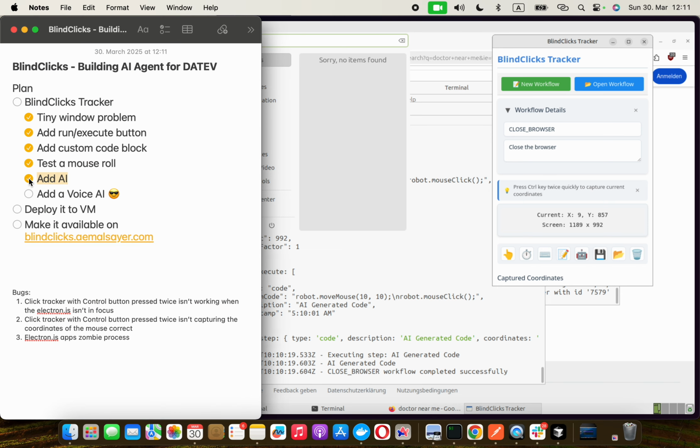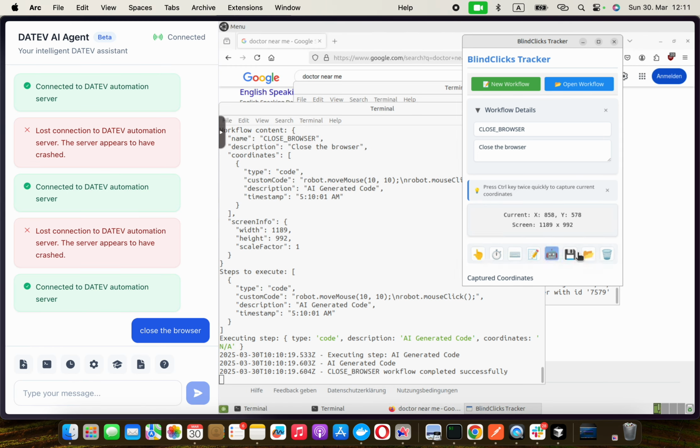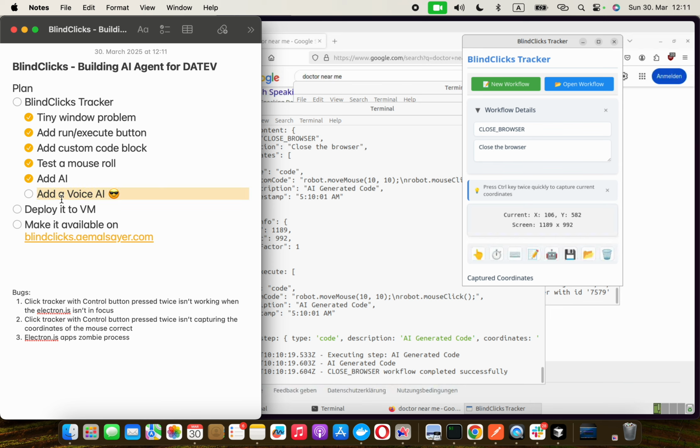So this is done. Voice, I think, since it's inside the container, it's a little bit tricky to put in, because the voice coming from my microphone going to the container is a little bit too much work. It was a cool thing to talk about, but not so much. Unfortunately, these two are going to take time, and I'm running out of fuel.